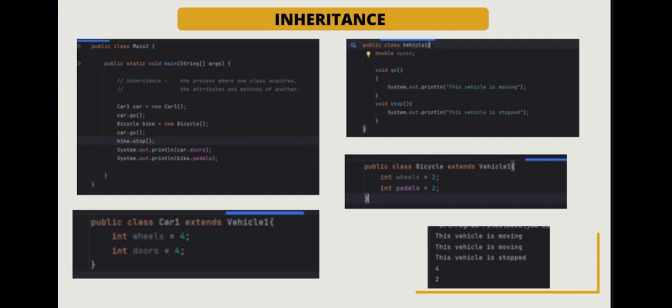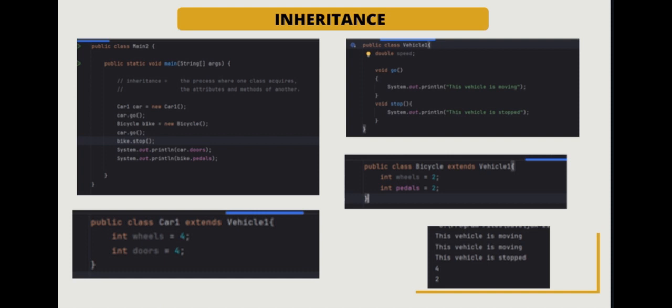Car and bicycle are basically a type of vehicle, and the class Car extends Vehicle. The Vehicle class that we have has go and stop methods, and the Bicycle class that extends Vehicle has two variables, wheels and pedals. We can print them if we want in our main class.